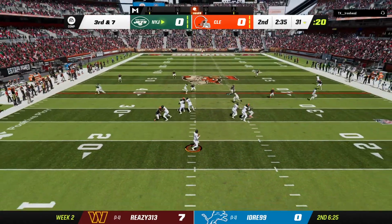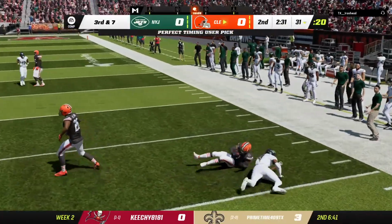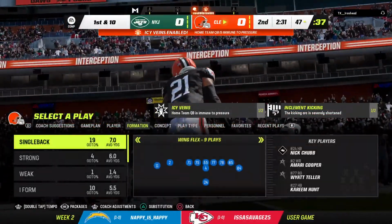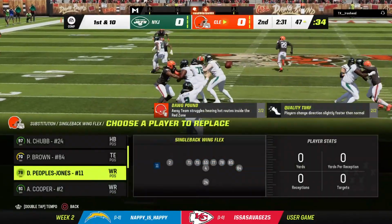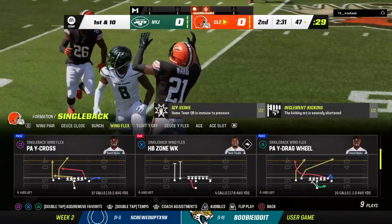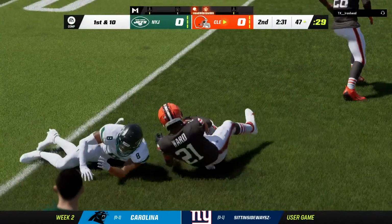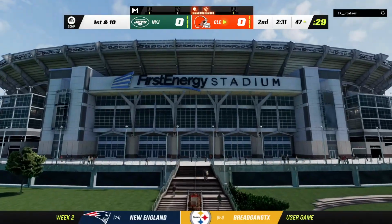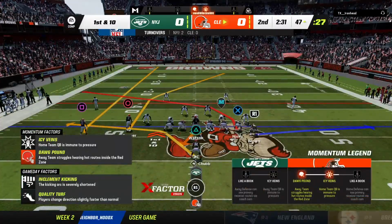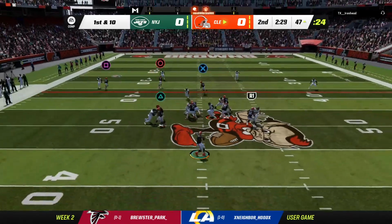To throw is Wilson. And he fires one that's intercepted. Picked up by Denzel Ward. And they'll start out with great field position at the 47-yard line in enemy territory. CD, I know it's just his second year in the league as a quarterback, but that's going to be one when he flips on the tape. He's like, I shouldn't have thrown that ball. No doubt about it, and his coaching staff will be emphatic about he shouldn't have thrown that ball. But remember, second year, as you noted, on-the-job training, so he's got to take this feedback that he's getting, negative or otherwise, and turn it into positives moving forward.